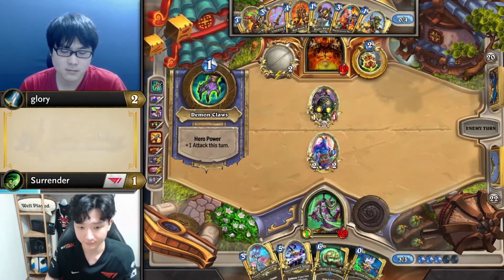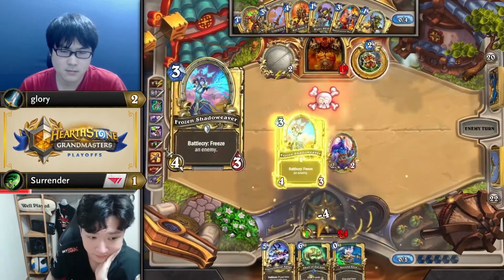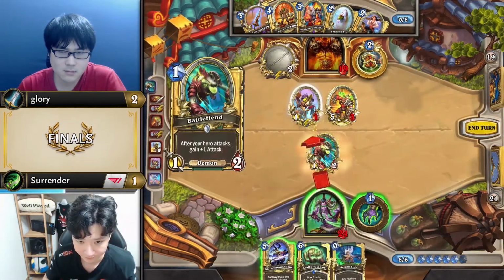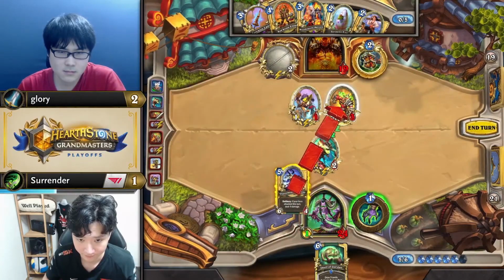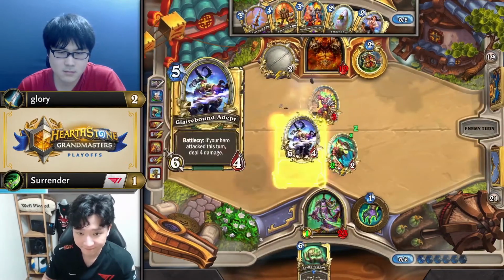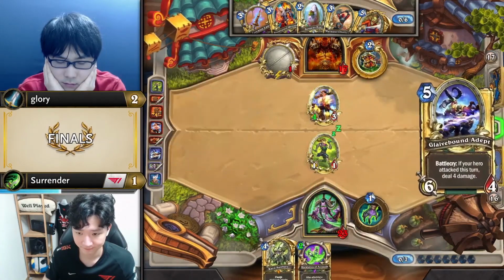Combined with the Frozen Shadow Weaver, he presents 6 attack on board, as much as a Glavebound would have, and gets the added benefit of freezing Glory's Ankar swing. But the most relevant reasoning for going for the Frozen Shadow Weaver and I-Beam as opposed to the Glavebound is that it ensures Surrender still has a powerful follow-up play with Hero Power plus Glavebound on the 6-mana turn. And it guarantees an Outcast Skull of Gul'dan from the left-hand side on turn 7.